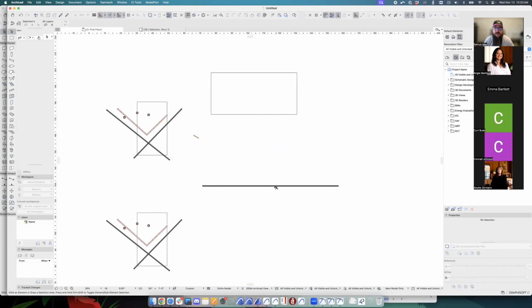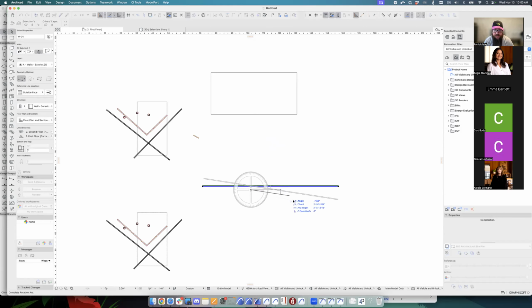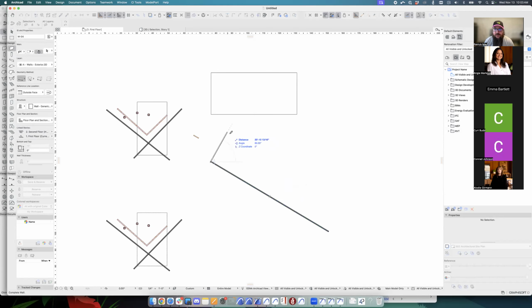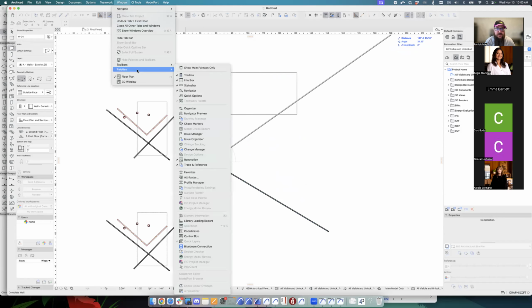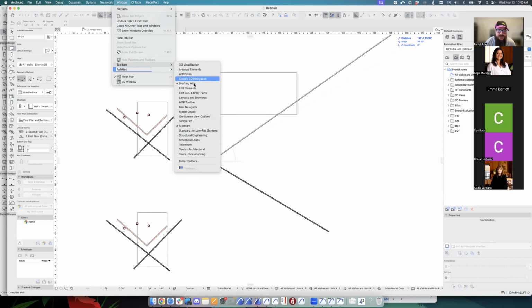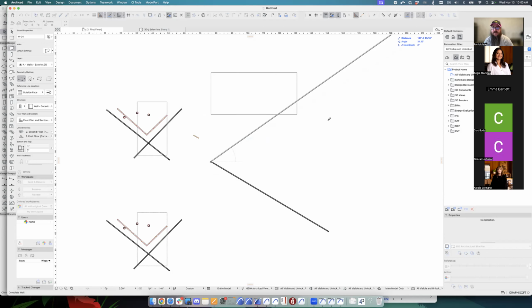Now let's say, for example, we have a project that has a wing. I'm just going to rotate this down 30 degrees. You should have your work environment set to every 15 degrees, but if it's not, you can use these drafting aids right here. If you don't see those in your toolbars in your work environment, it's under Window, Toolbars, Drafting Aids. That'll be this palette right here.